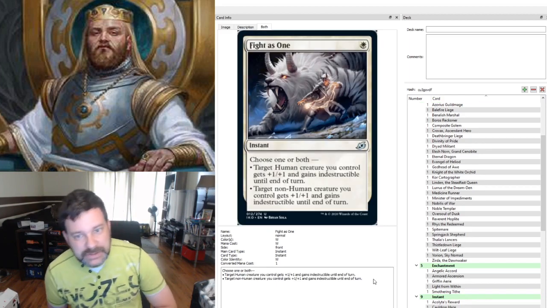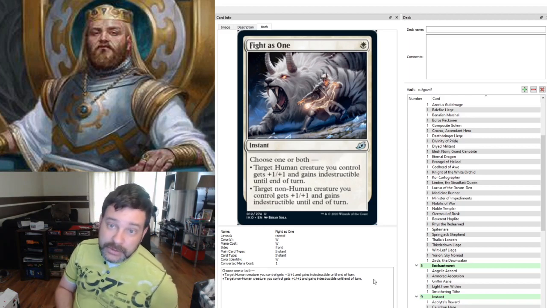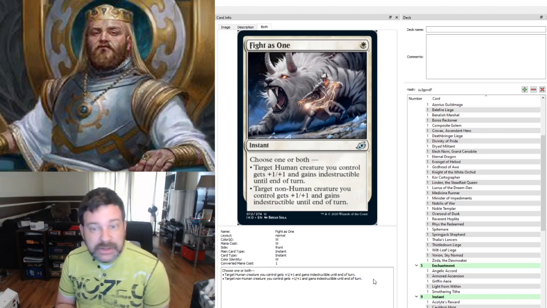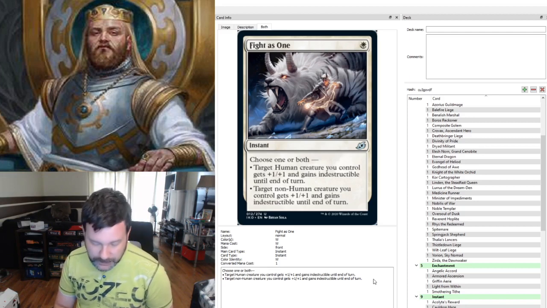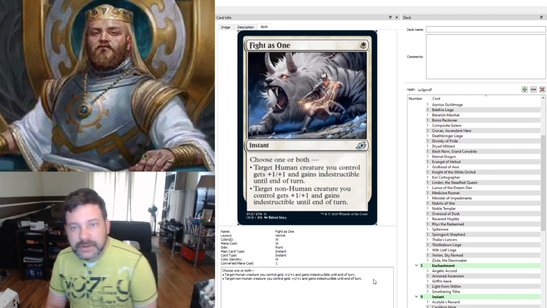Fight as One. For one mana, definitely protect a couple of our creatures from a wipe. Target human creature we control gets +1/+1 and indestructible. Or target non-human that we control gets +1/+1 and indestructible. Our commander is human. Most of our lieges are not. So there you go.